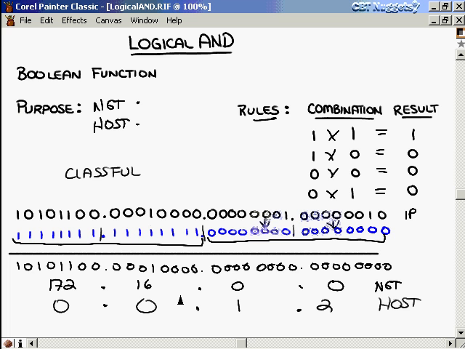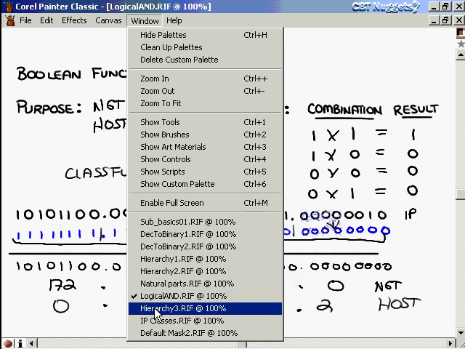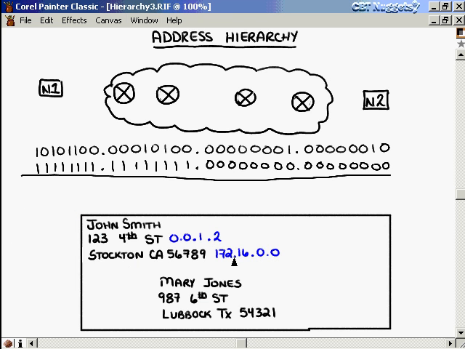Let's apply that back to our envelope that we used in our analogy with the U.S. Postal Service. And what we're going to find is that we now have two distinct parts. We have our network portion, equivalent to our city and zip, and we also have our host portion. So that means now that my computer, N1, can deliver that packet to its default gateway that we talked about in the IP addressing video. Now it's in the backbone of the network.